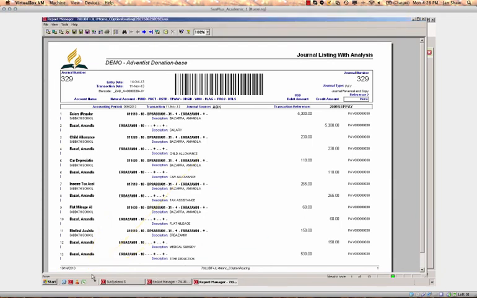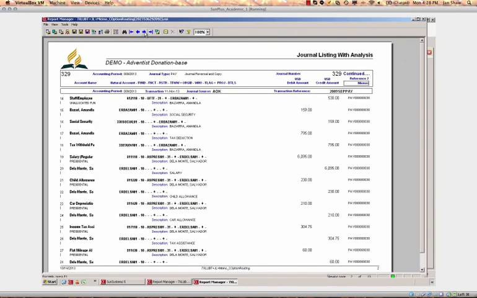And here is the journal listing with analysis, which pops after every journal entry into the system. Remember, this is just another ledger entry process. And if we go to the upper right-hand corner of our journal listing, we'll see the journal type is Pay. It will point out that we use the journal reversal and copy process to post this journal. And here is all of the information that we duplicated from the previous month. And it's going into our new accounting period and our new transaction date with the journal source attached.